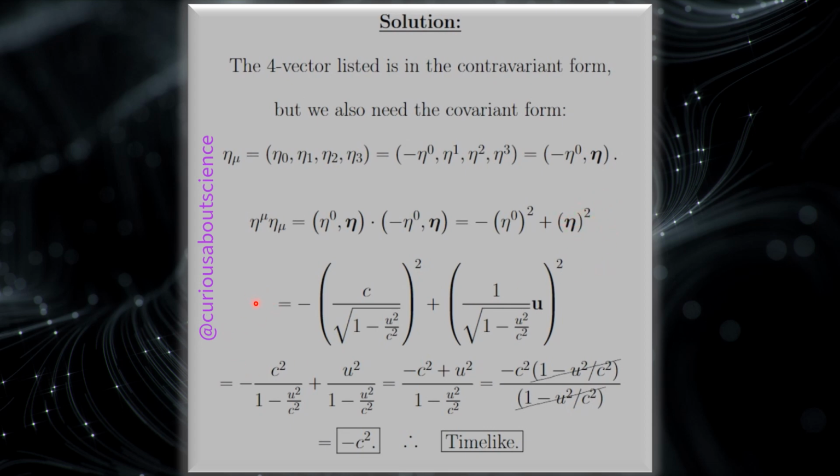Therefore, we could plug in both of these components that we saw earlier, the c over the square root, and the u over the square root, where the u will just be a dot product with itself. So we get minus c squared plus u squared over this nasty looking fraction. So we can add, thanks to having a common denominator, and we see that we could factor a negative c squared out, and we get a 1 here, but we also have to factor this c squared out, so we have to put it under the u squared. But we notice when we do that, we just cancel away the factors, and that leaves us with a negative c squared, which when we compare to the chart that we were given, tells us that we are time-like.